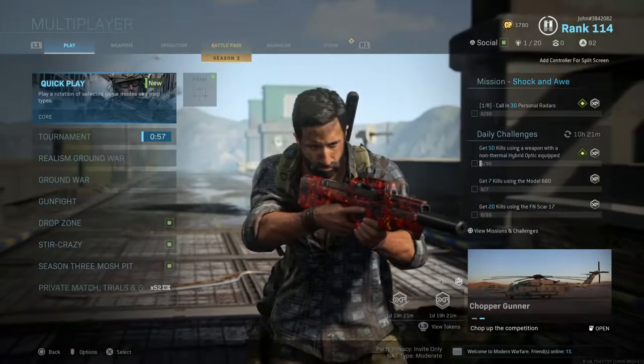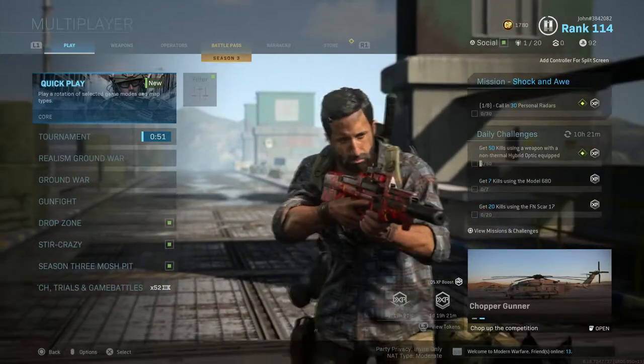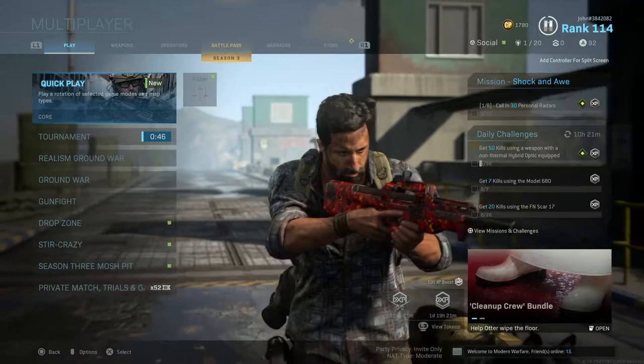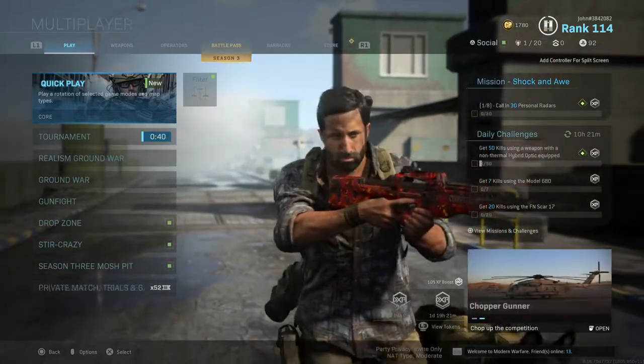Anyways guys, without further ado, let's go into a game of TDM. I am pretty hyped to unlock gold for the P90 and see what it looks like, because I can already tell it's gonna look very nice. I've had the P90 ready for gold for maybe 2 weeks or 1 week by now, so I've just been waiting to unlock gold for it and it's finally happening.